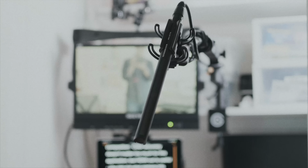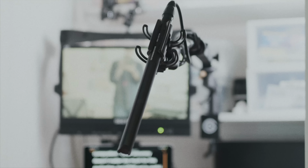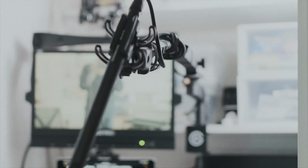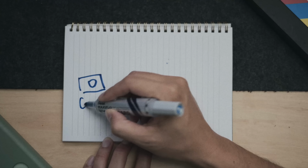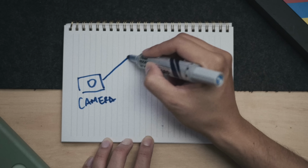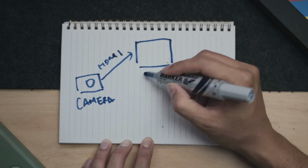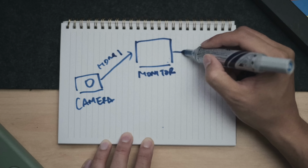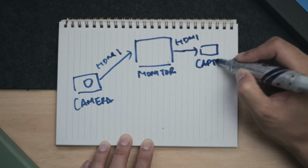Another tip to streamline the setup, which is a nice to have, not a must have, is an external monitor. Again, a 50mm lens puts me a little further away from the camera, so an external monitor that's at least 5 inches in size makes it easier for me to see my composition. HDMI out is the only feature I'm looking for in addition to size of the monitor, which means you can run your camera into this monitor, and the monitor's HDMI out can run out via capture card to your computer if you want to use it as a webcam.